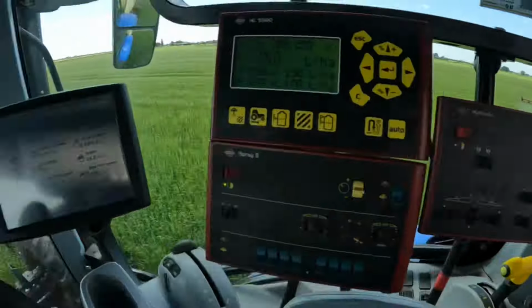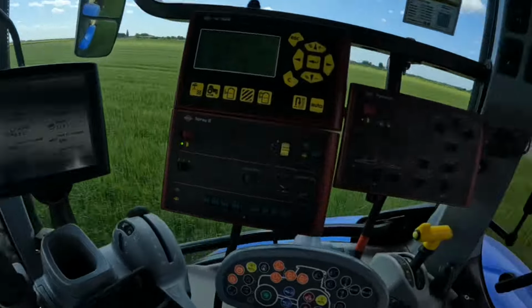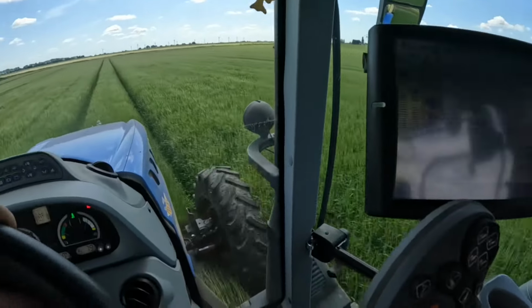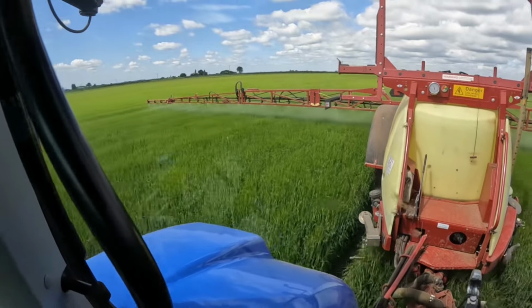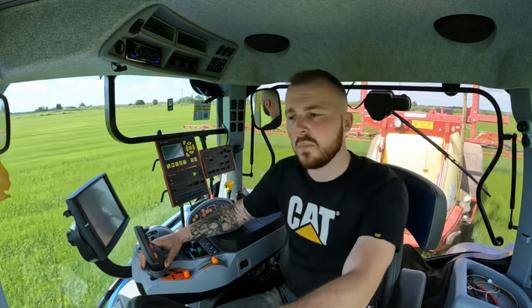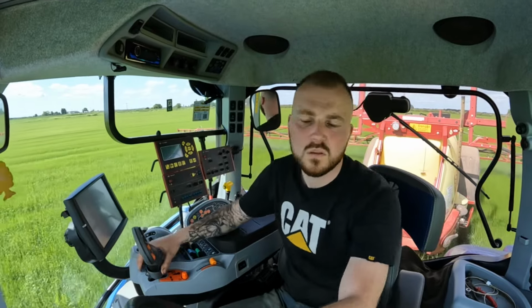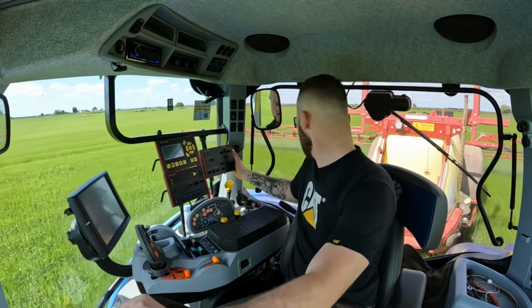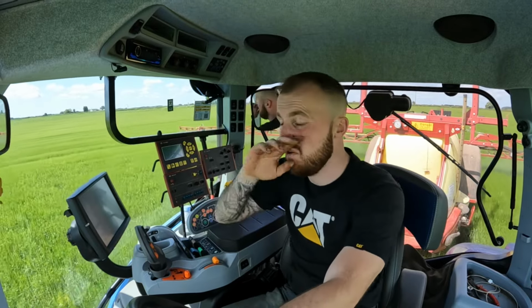Look at it. Oh, I know there's a fair old way to go till harvest, but whew, I'm paying a whole rent for this. I've got to make some money at the end of the day. So we've got barley up to the axle. Way till harvest, and anything can happen. We can get a hailstorm or whatever, but for the time of year, we drilled this fairly early.